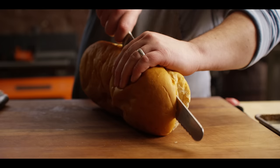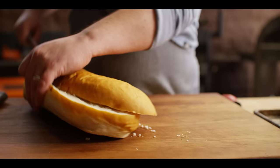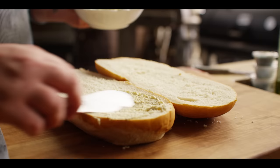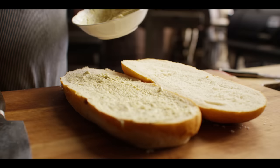And here we have our Italian loaf. So we're gonna split this in half horizontally, pretty even on the thickness. One of the things I love about this recipe is not only is it really fun and tasty, but it's super affordable. I mean this loaf of bread costs two bucks. I've done the food costs to figure this thing out — this meal's gonna cost you less than $2 per serving, which is pretty all right.